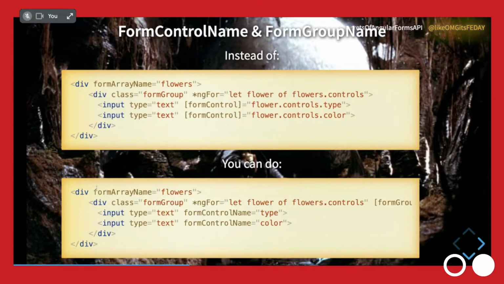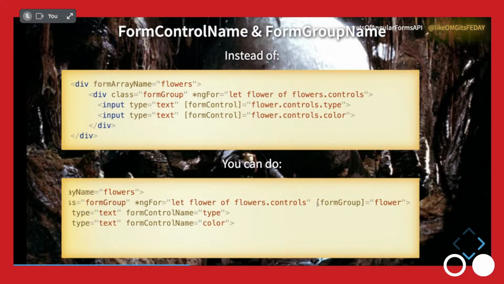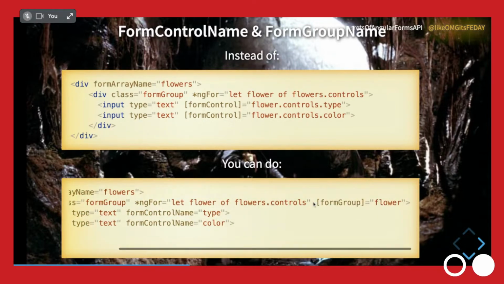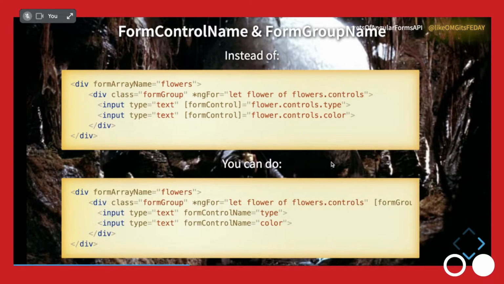This can read better and is a little bit more understandable. So we still have our same form array here where we're iterating over an array of form groups of flowers. So in here, we're using our form group directive binding to flower. So that's going to reference whatever flower group that we are in the array. And then instead of having to type out flower.controls.whatever we're looking for, we can simply use the form control name directive here and pass in the name of whatever that control is in the form group that we care about. So a little bit more readable, can be easier to understand, and then you don't have to go into this chaining and go down into the controls prop there.